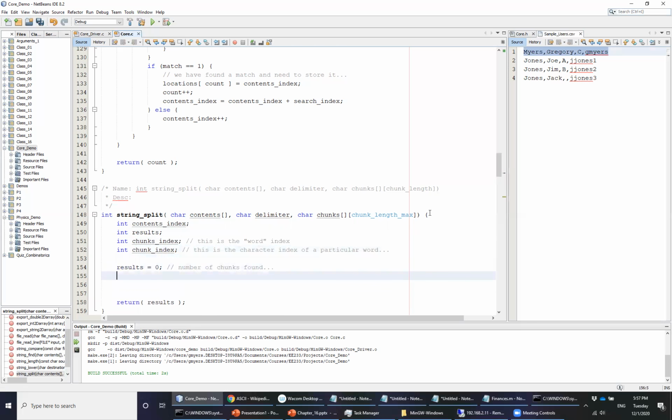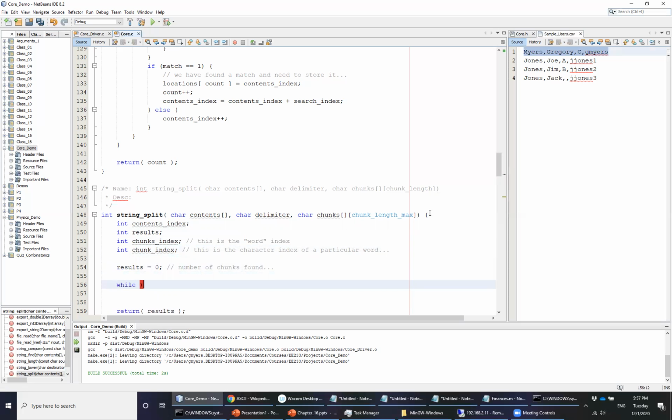Okay, so let's get started. The first thing that we want to do is set up a loop, in this case a while loop, that's going to loop through each of the characters in our contents.